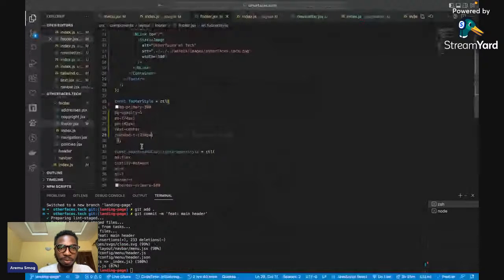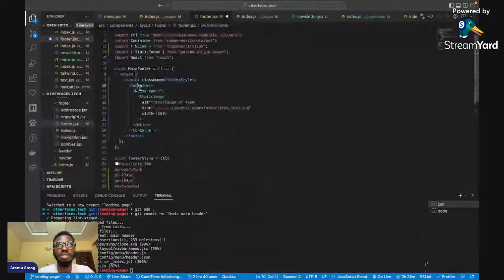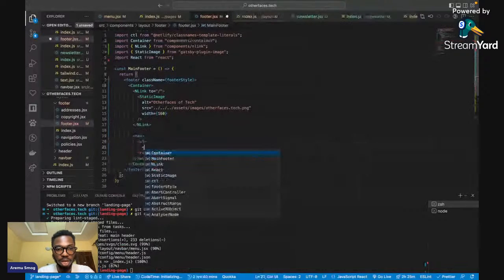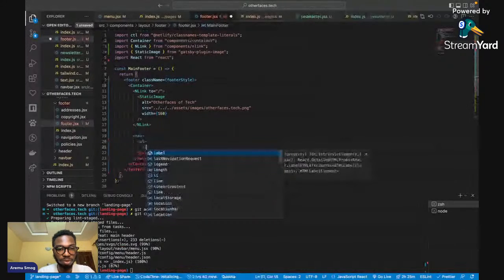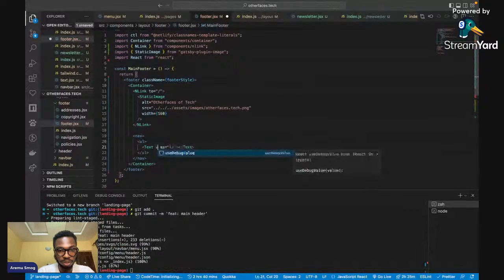So I'm going to come over here, still inside of the container, of course, and say nav. Then a list, and I'm going to use text. Render it as a list item, rather, not as a link. That's wrong. I'm so sorry. The variant should be a P18 or P16, something even lower.